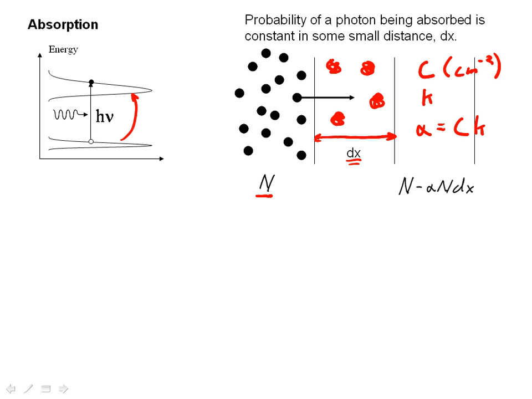If we calculate the number of photons in - so this is the input side of dx right here, and this is the output side of dx - the number of photons is just the number that came in minus the amount that have been lost. We're assuming the probability of a photon being lost is this proportionality constant alpha, times the number of photons (because if a lot of photons come in, we're going to lose a lot more), times dx, the length of the material.